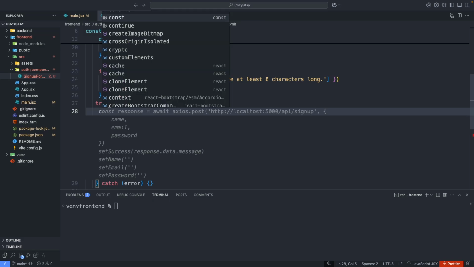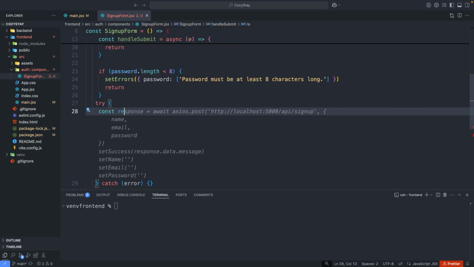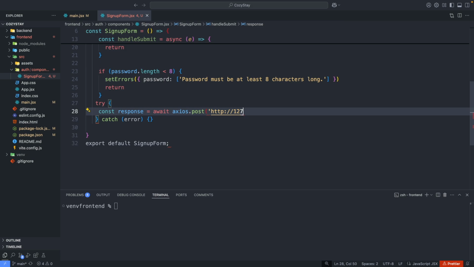Let's say the response will be a post, and remember the URL we have. It is the backend, 127.0.0.1, port 8000, profiles slash sign up, slash enter here.